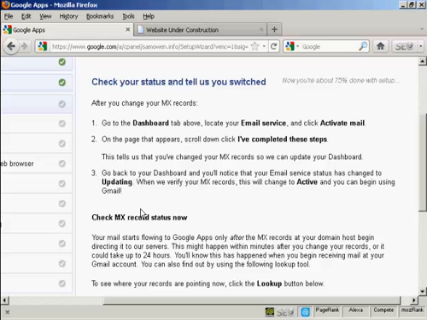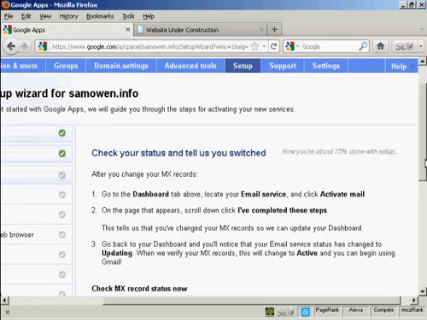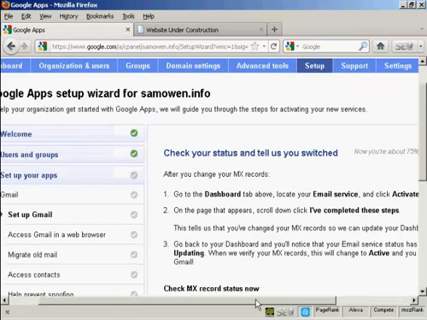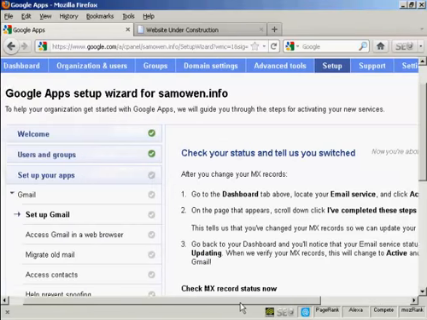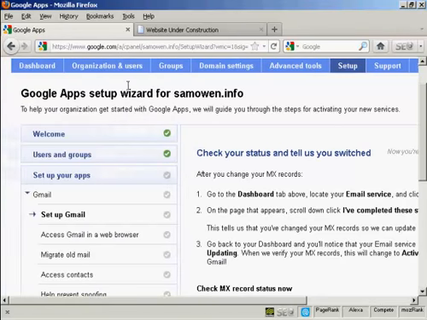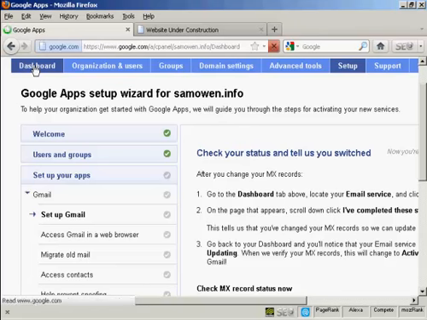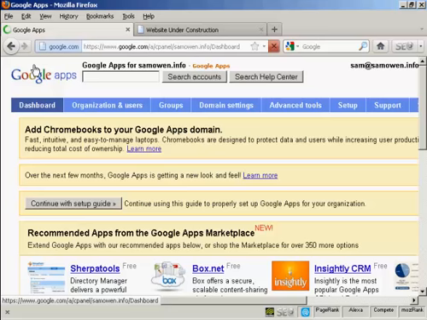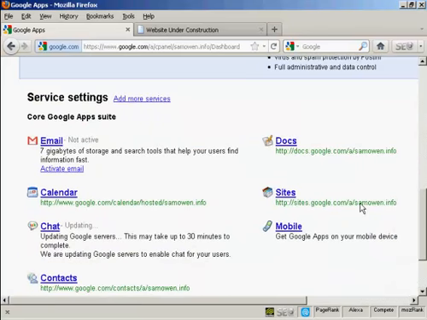Now it's telling me I need to activate the mail, so go up here to Dashboard. Scroll down here to where it says email and click on this link here, activate email.